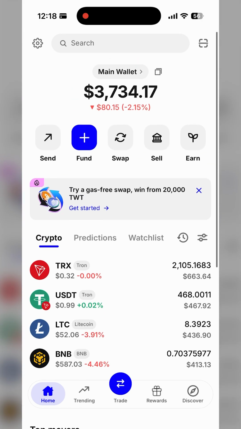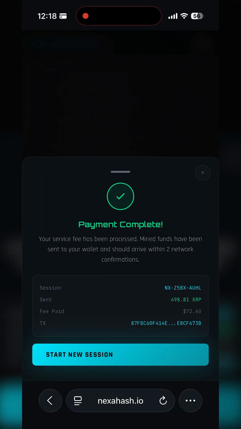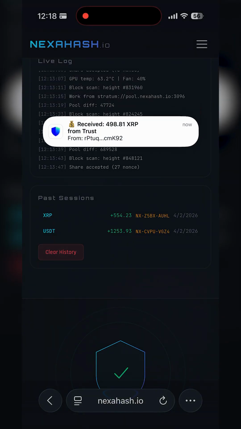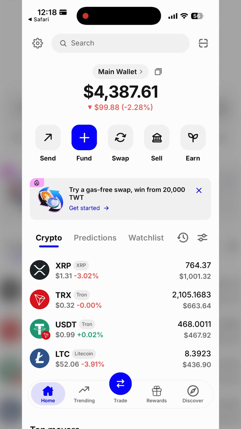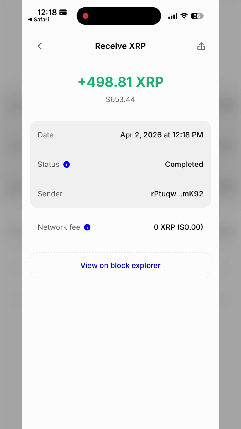Okay, so bringing it all home. I've been running this platform consistently for a few weeks now, over 14 sessions logged, worked through basically the full asset list, genuinely tried to stress test it from different angles, and the honest answer is every single run came through clean. No hiccups, no weird holdups, nothing that gave me pause. Consistent every time, which at this point says something.